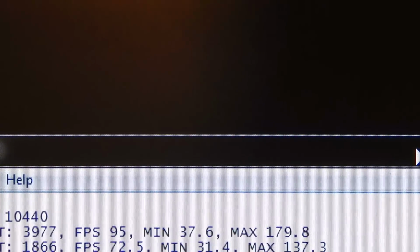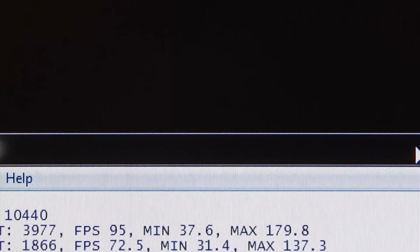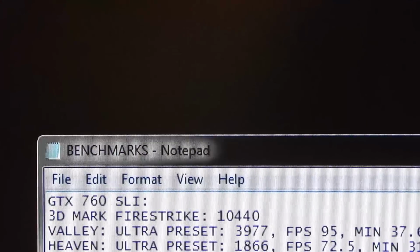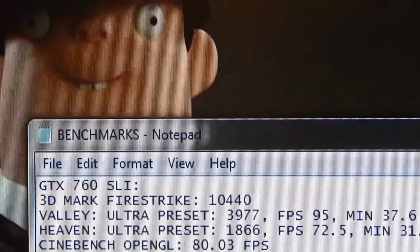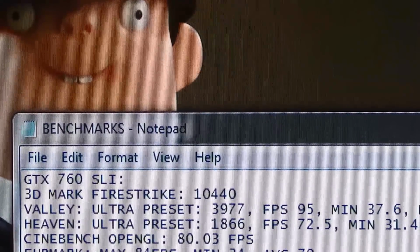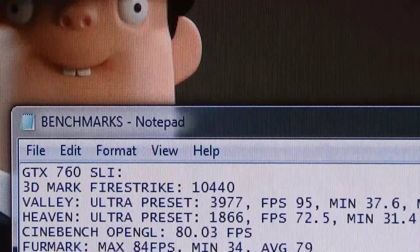So, of course, the Valley benchmark definitely gets a little bit up there. Little bit of a difference between the scores. Of course, they both score differently, so it's no problem. And then the next one I did was Cinebench OpenGL. Now that was 80.03 FPS. Of course, OpenGL is OpenGL, but it still goes off of whatever you have in your PCI lanes.